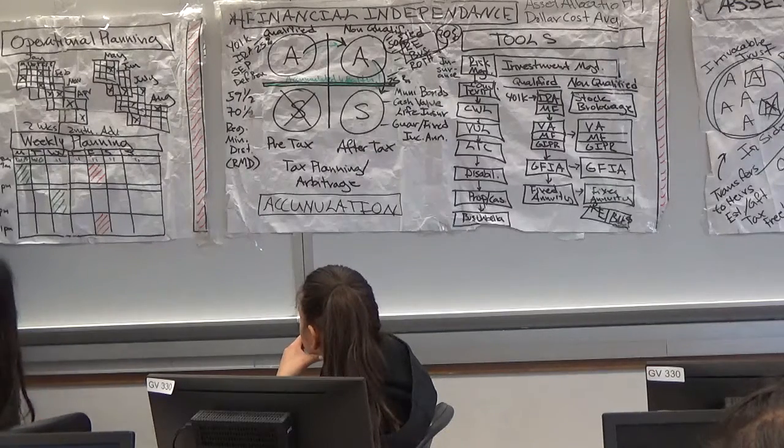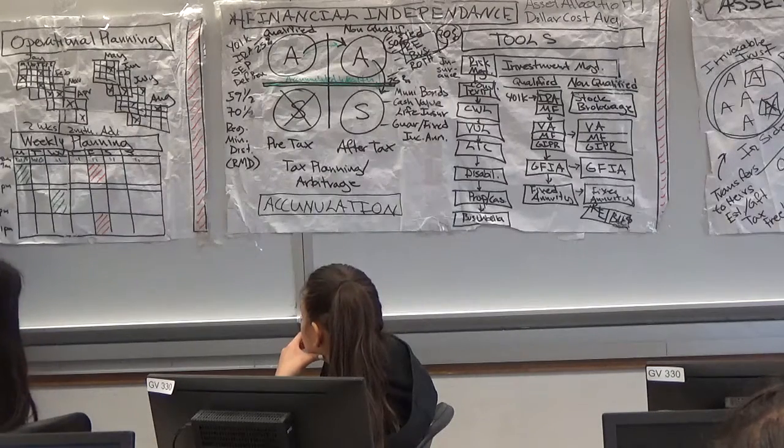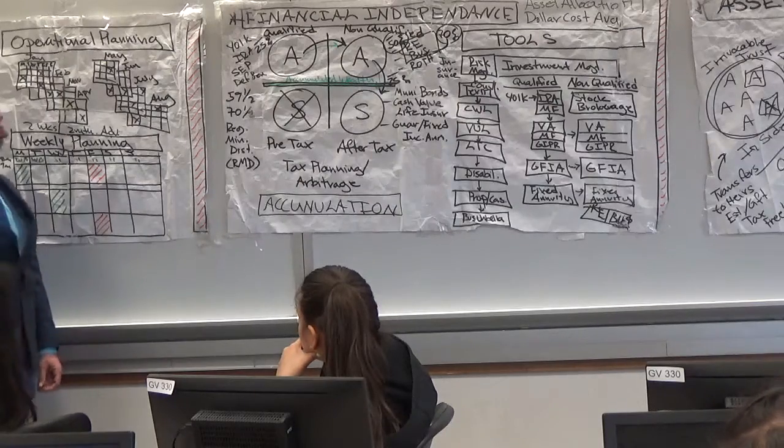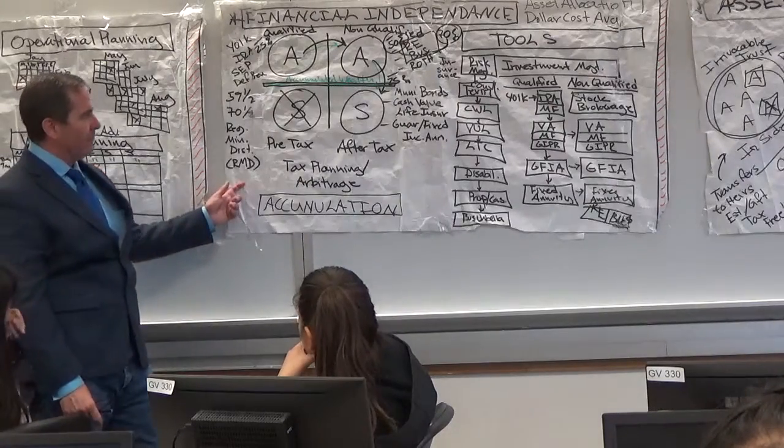government is basically going to show up on your doorstep at 70.5 and say, we want our money. So they're going to take all your accumulated wealth that was in this pre-tax qualified account, do a formula and say, start giving me my money, and we want our taxes. Okay, so you're going to have to do that. It's called required minimum distribution.